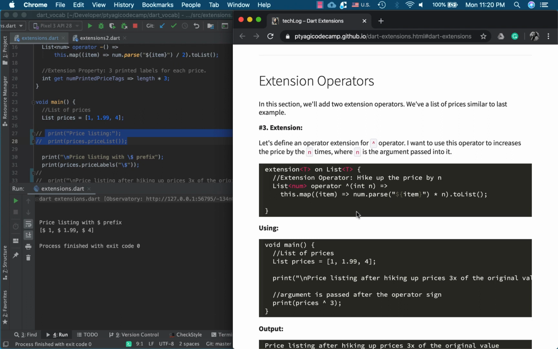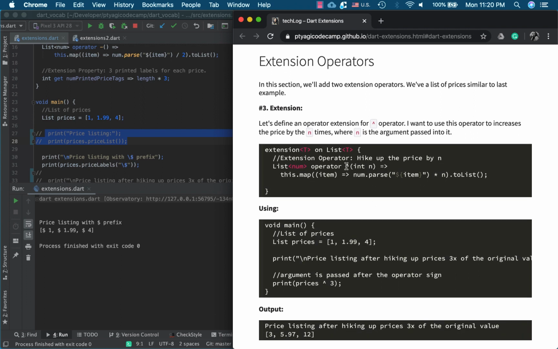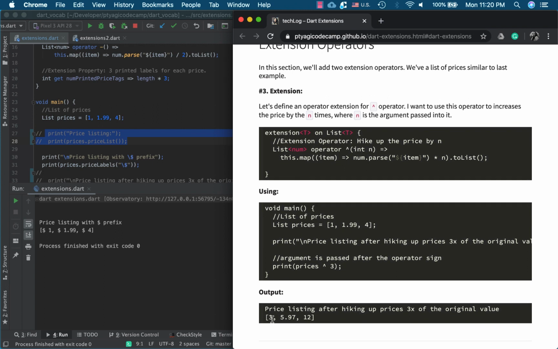So for example, if I want to increase my price by a given amount, say n times, then I can use this operator simply, as you see here. So this is my list of price items, and now I want them to be increased by 3 times, and let's see what happens. It's right here, it becomes a 3 times multiplication.